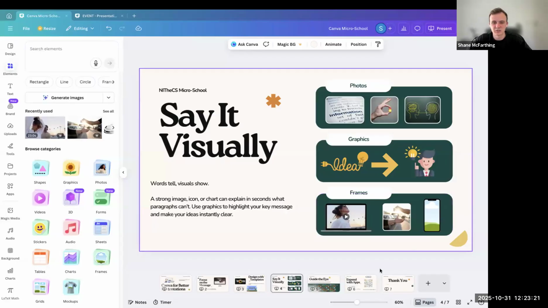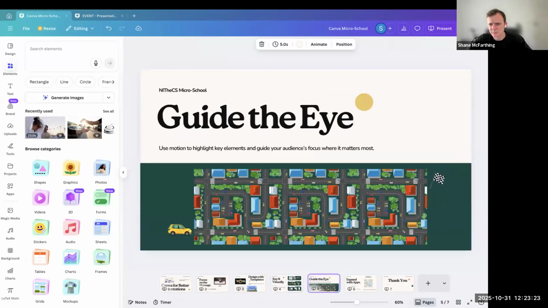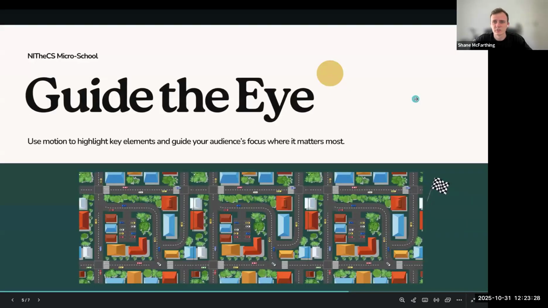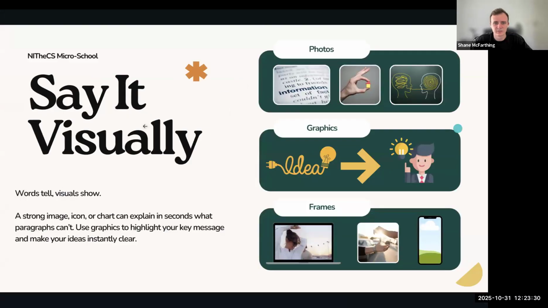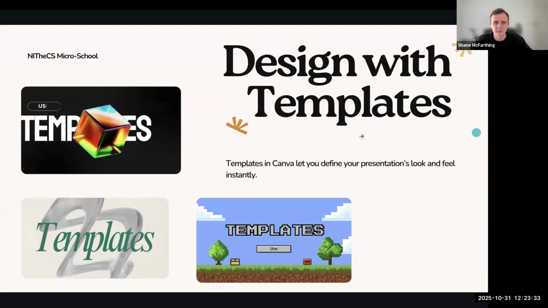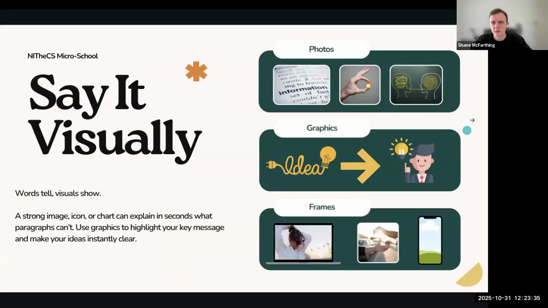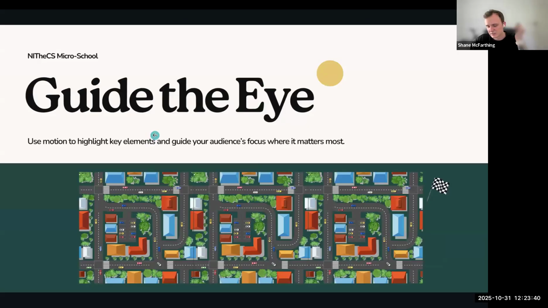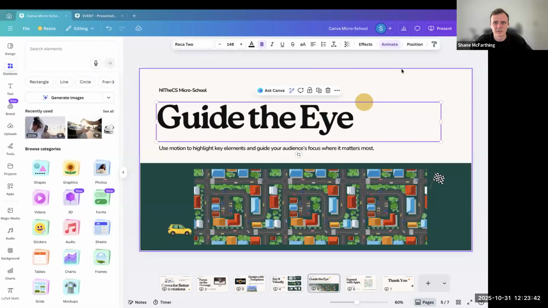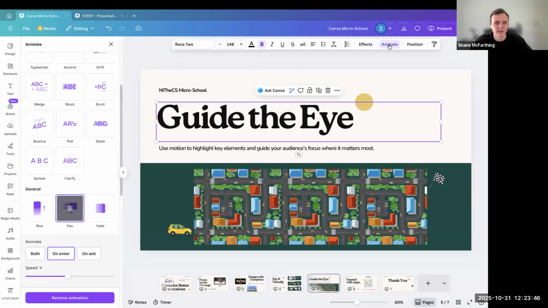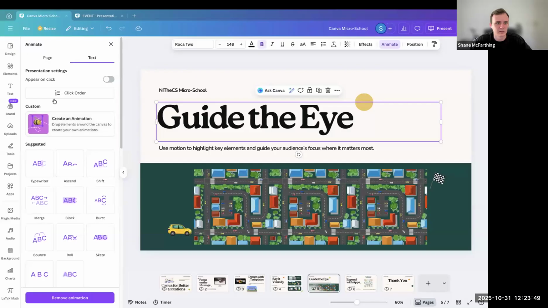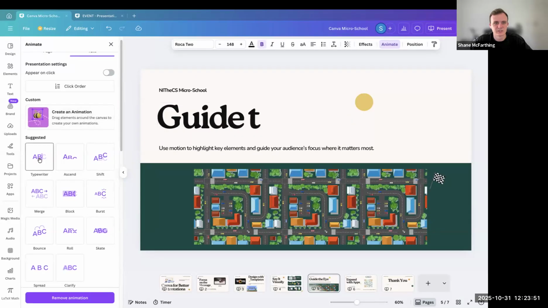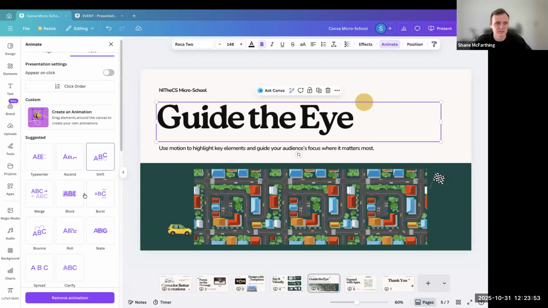The next aspect is once you have all of your elements, you can use animations. So you can use animations to make your slide. Like these don't have any animations on them except for the individual elements. But let's say these ones, the text appears, and there's typical stuff like if I click on this text box, now there's an animate box. If I open that up, you get this animation menu on the left. And you have all these different, standard animations of how things can appear on the slide.